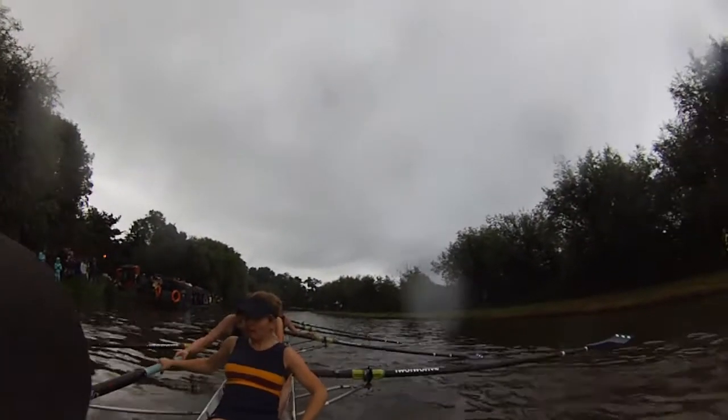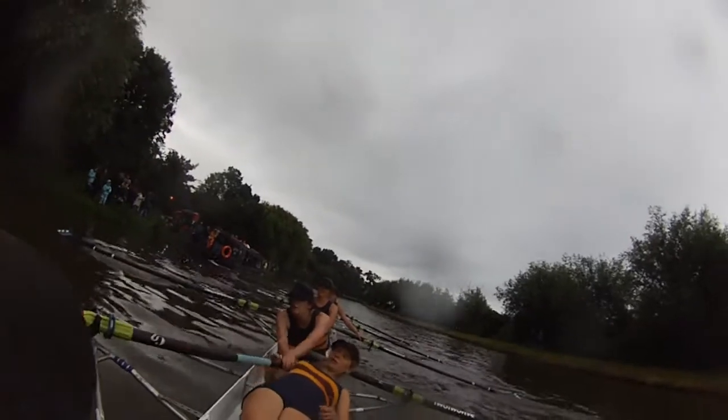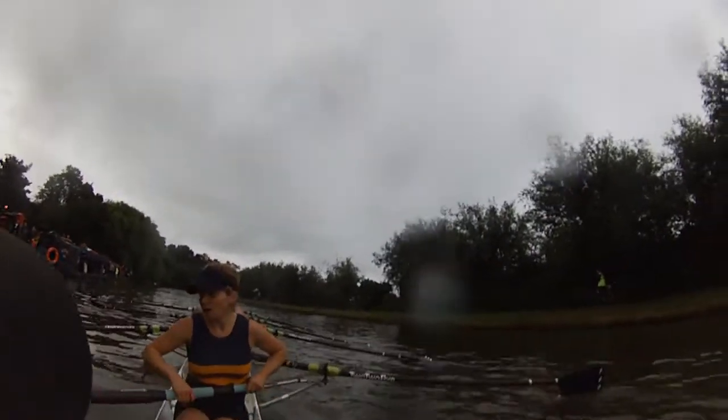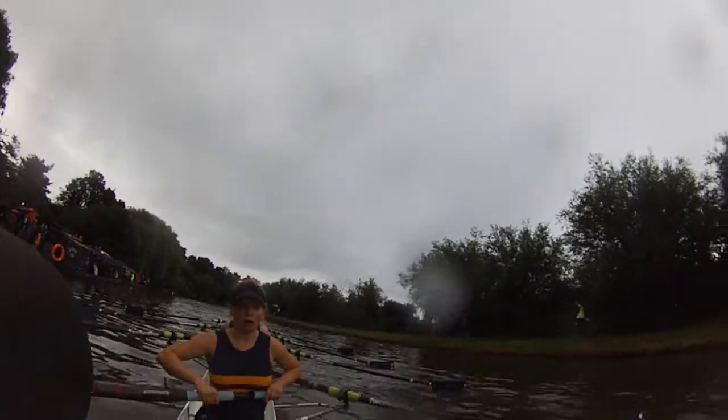Two and four, keep rowing on. 2 and 4. 2 and 4. And again, 2 and 4. And we're just going to paddle past the flow. Okay, we're just going to paddle on. Trim back stops. Ready. Go.